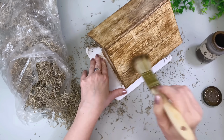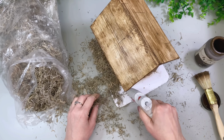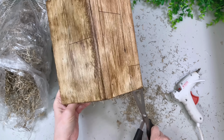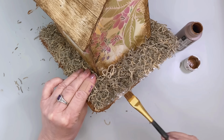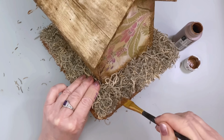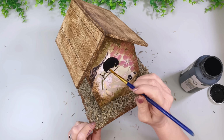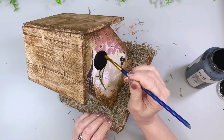Look at how beautiful that looks though, because it already has the print of the wood grain in there. This actually came out really beautiful when it was done. And after I covered the whole thing with the Spanish moss, I went ahead and trimmed it. So here I am painting the edge with paint because I decided I didn't like that look. So I was able to paint where the moss didn't cover, so that was kind of the good thing about doing it after the Spanish moss was on. But if I had to do it again, I'd paint it first.